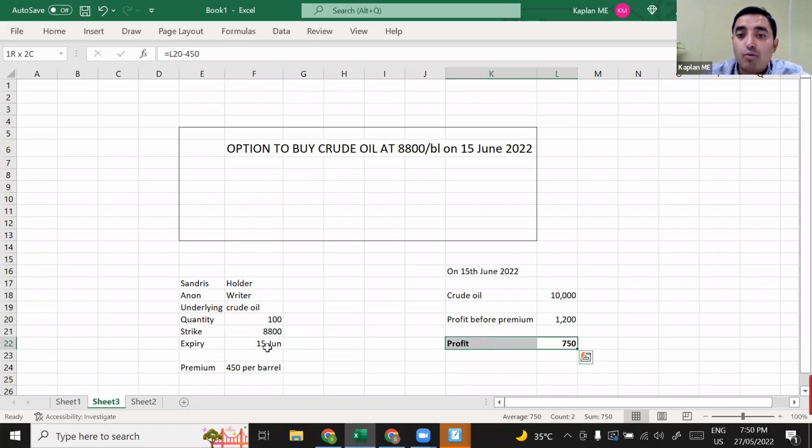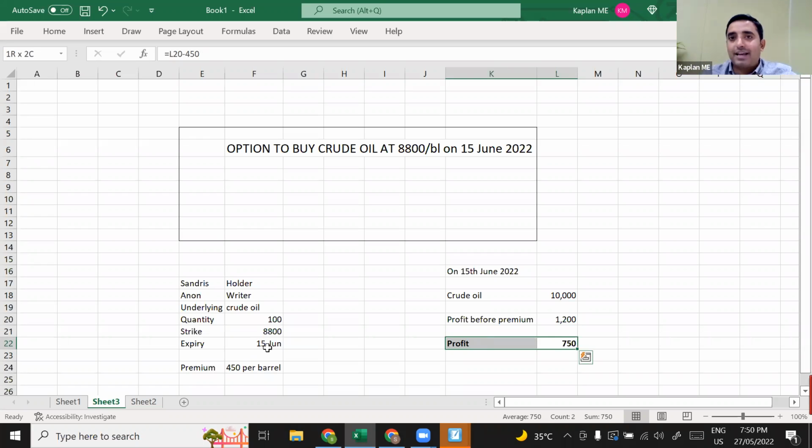You won't realize how big this profit is, right? But only when I tell you that you've made 150%, 200% profit or more, that is when you will realize why. How much was your investment? You don't have to block any money. There is no margin involved. You just paid 450 and you've received a profit of 750, right?